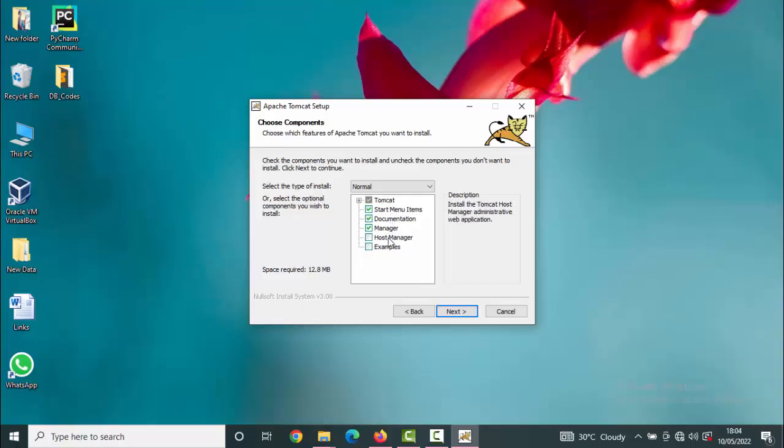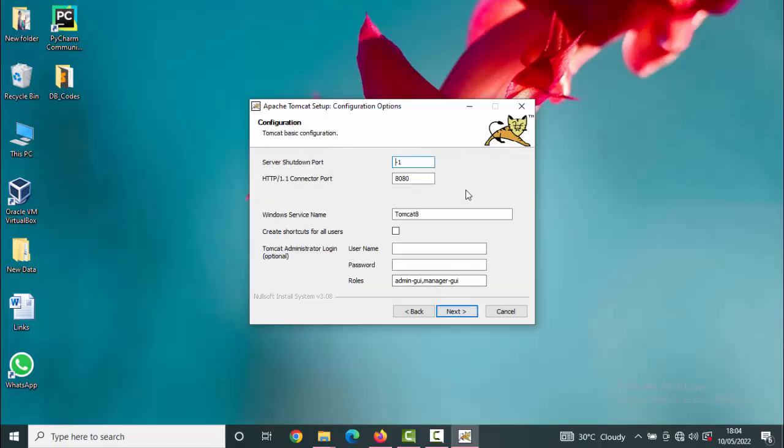And here you can see that there are multiple options available. So I'll check this host manager and examples also so that we can refer to them later on, and click on next. I'll keep the rest of the settings as they are, and I'll provide the username and password now.